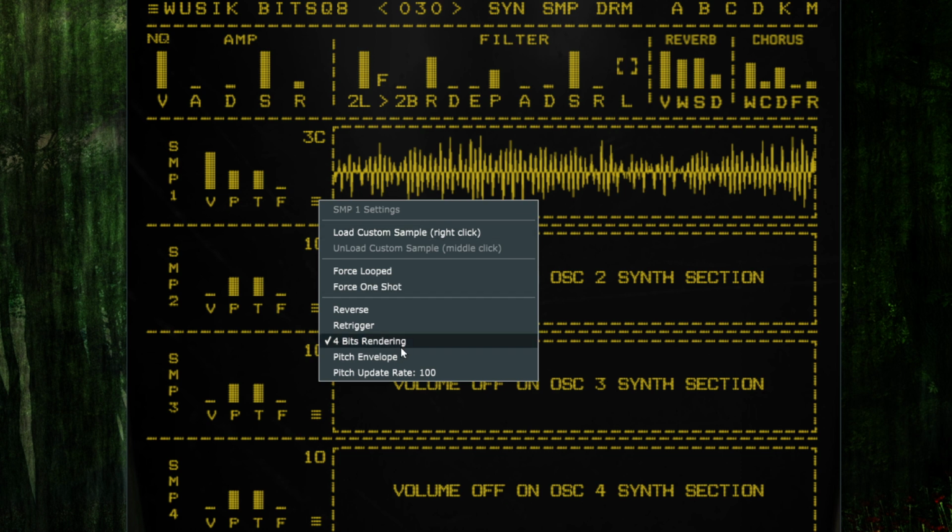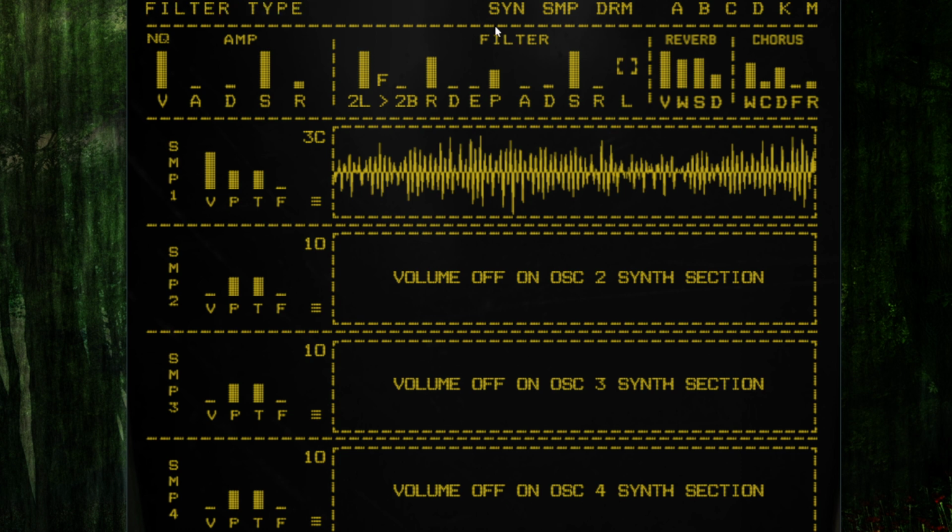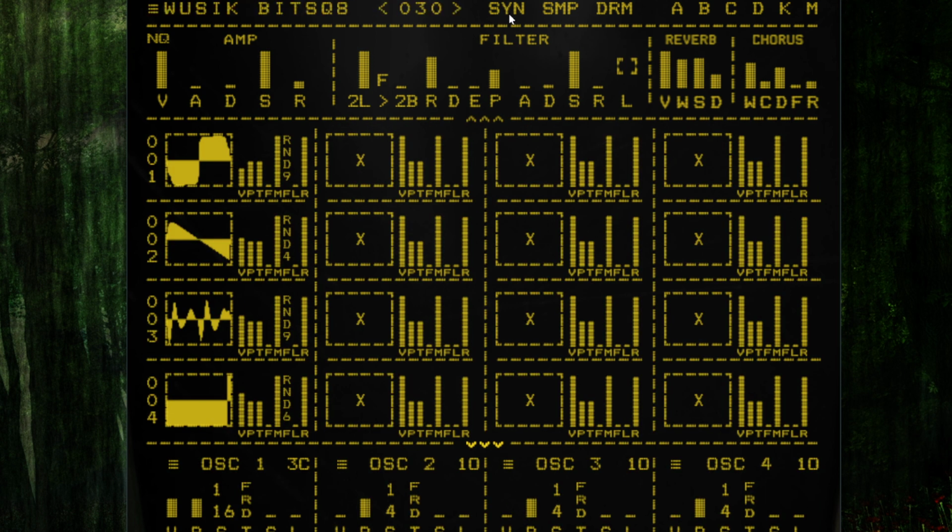In this one, we have 4 bits rendering to create a very crunchy sound for the sample player. Let's see how many steps we have in here. 4 steps. Let's see if we can hear it.